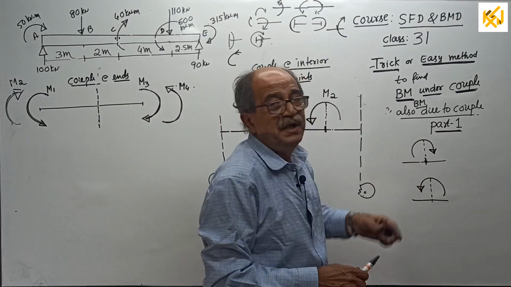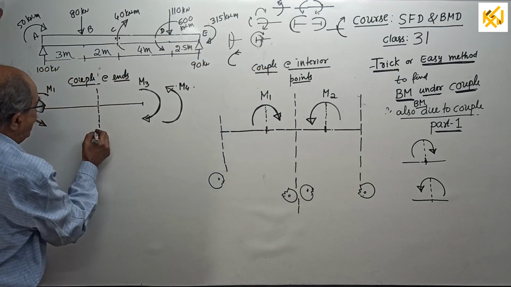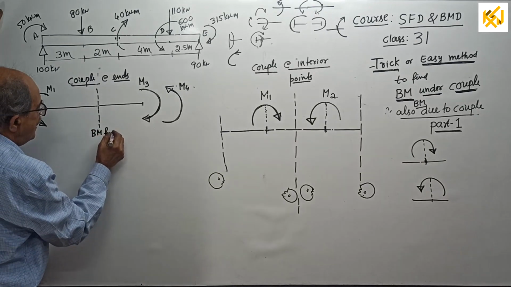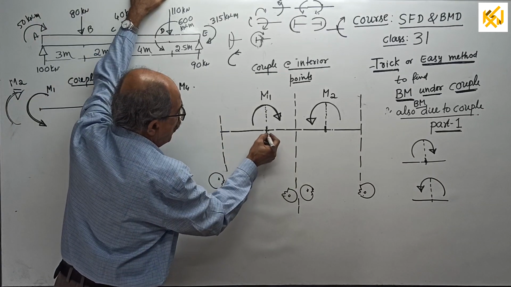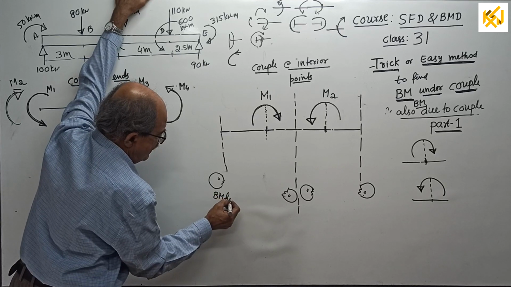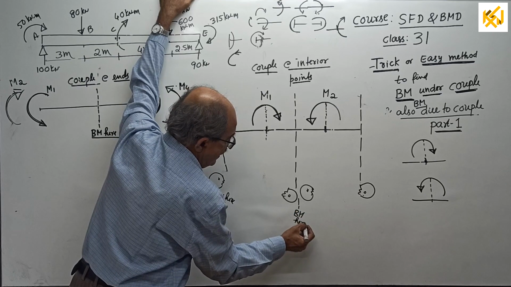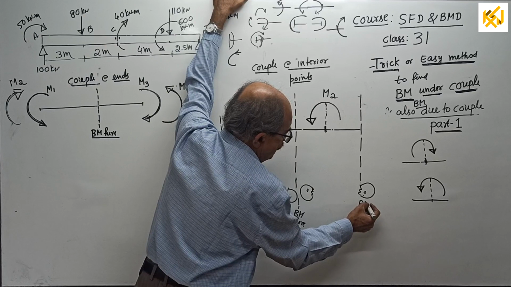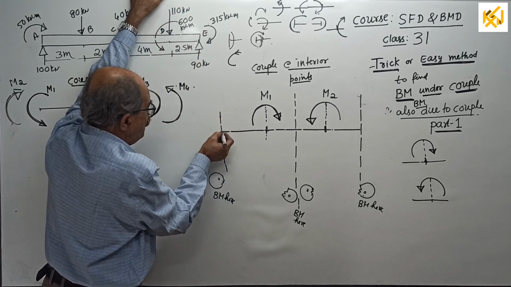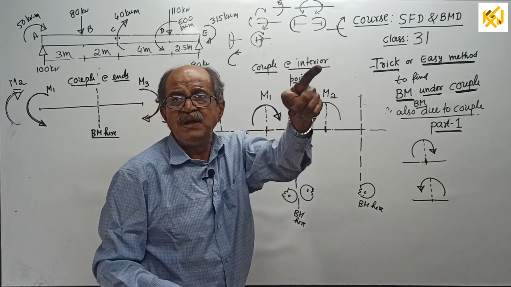Now, you have to write statements. I told the trick, but what I am explaining now: I want bending moment here. I want bending moment here, here also, somewhere in between. I want bending moment here due to the couple. Let the beam continue, no problem. The point loads will all be there, already told in class 25.